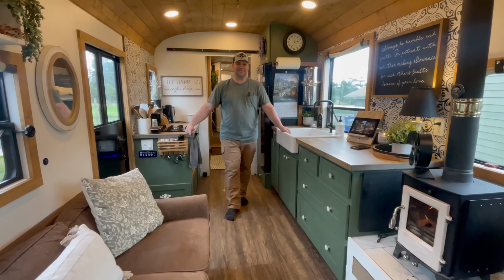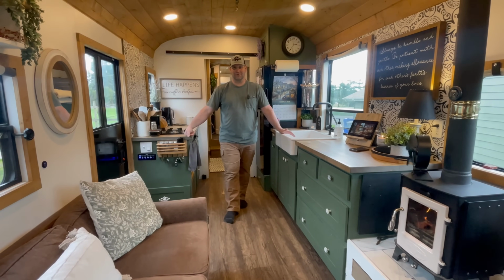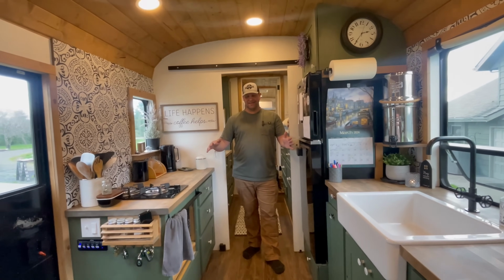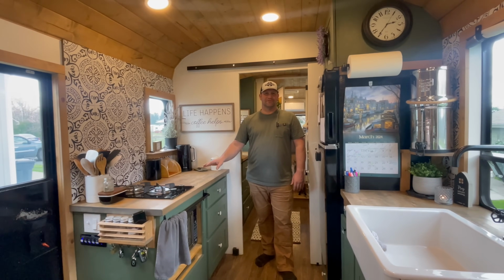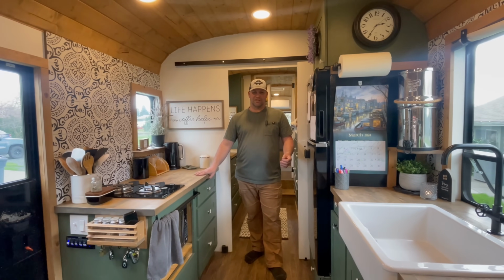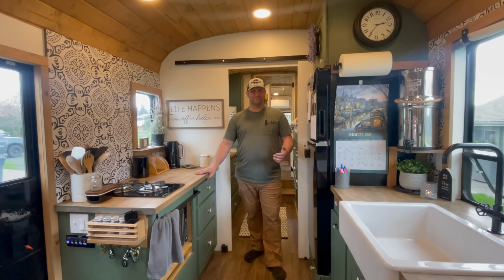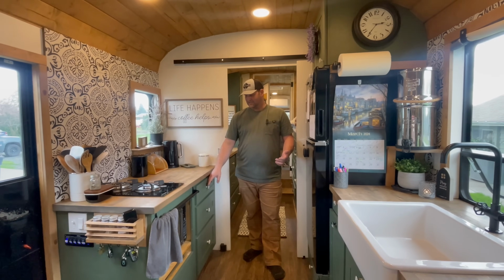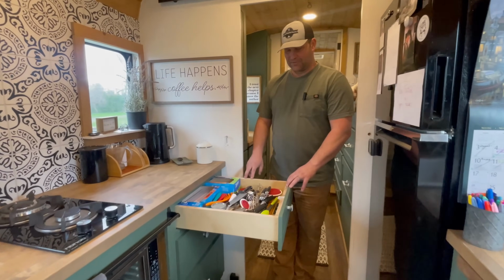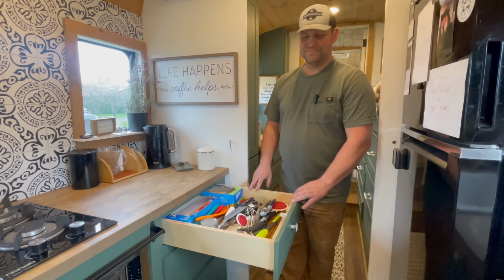So one of the things we did right off the bat was we took out one of the bunk beds and made a chest of drawers. Because the bus is not straight or plumb, nothing's level, Amy and I chose to custom make all of our cabinetry. So we could have got off the shelf cabinets and tried to make them fit, but those just really aren't meant to travel down bumpy roads full of silverware. So we built all of our drawers out of 3/4 inch plywood so that they could hold up to the rough conditions of the road.